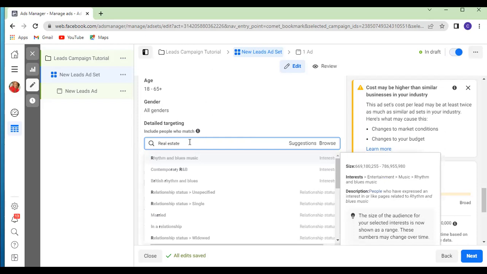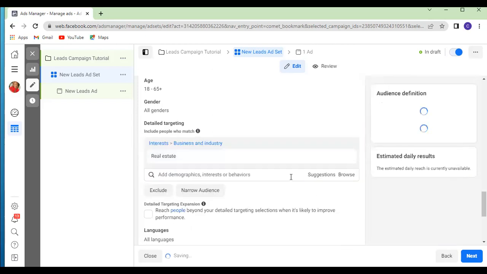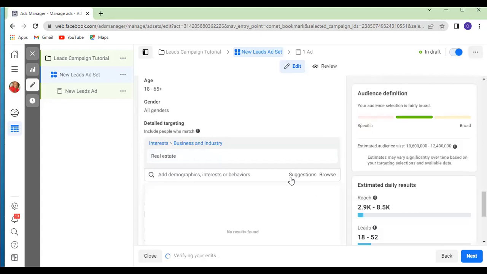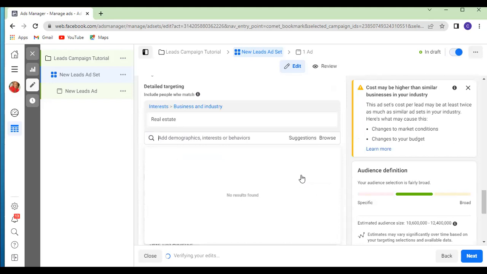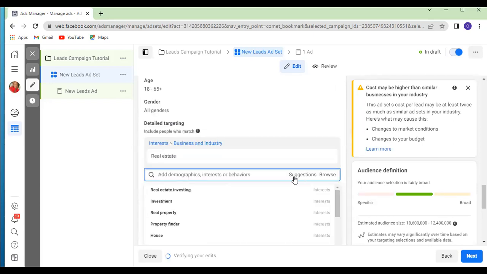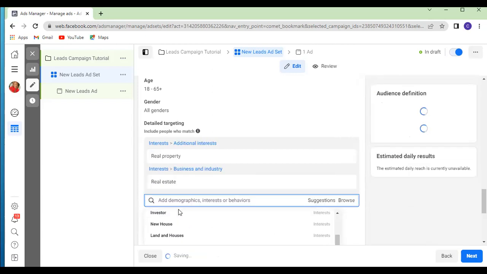After clicking, you see suggestions. When you're into real estate, you will need people who want to go into real estate properties. You click, you add it to the interest.